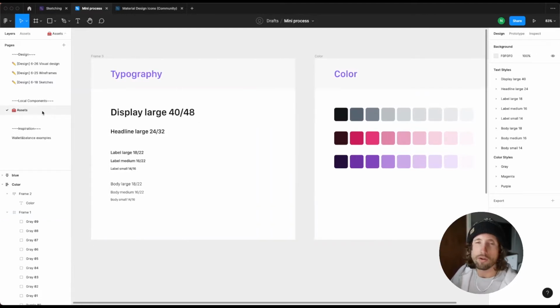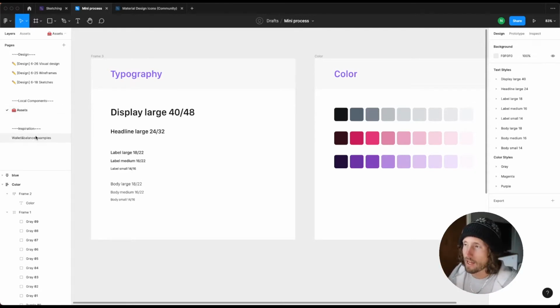And local components can also be useful for project-specific components that are made that aren't necessarily attached to the greater design system, although they can always be moved in later, but it's nice to have the convenience if you're testing things out and still want to work in a component-based way, which we all should.